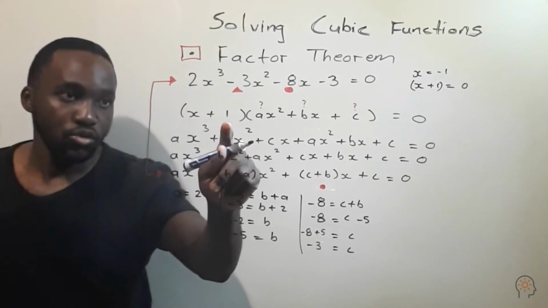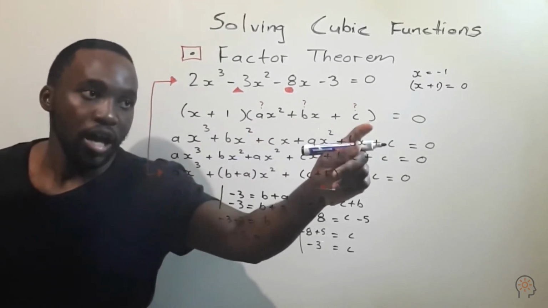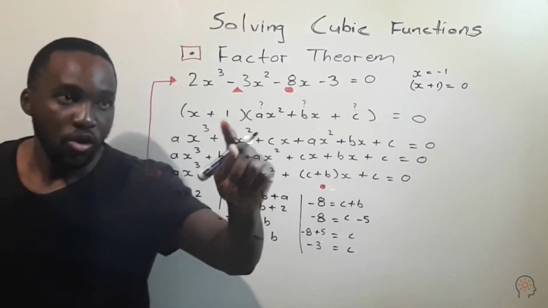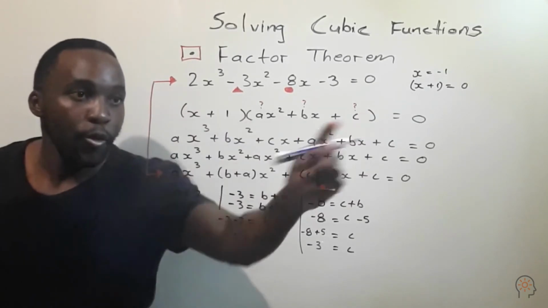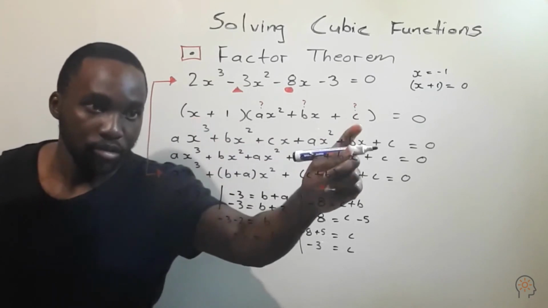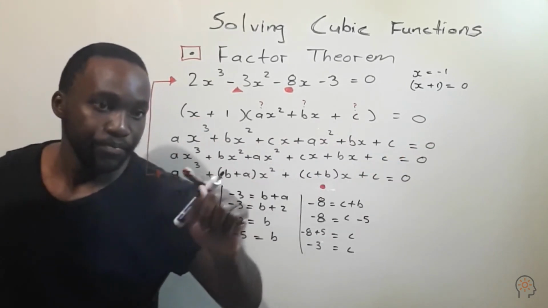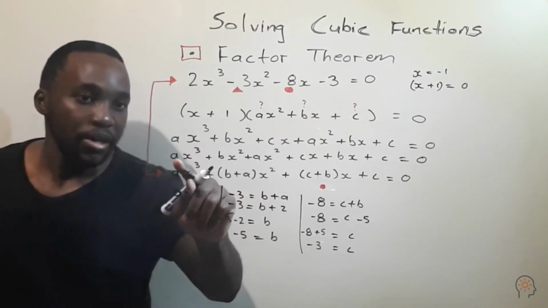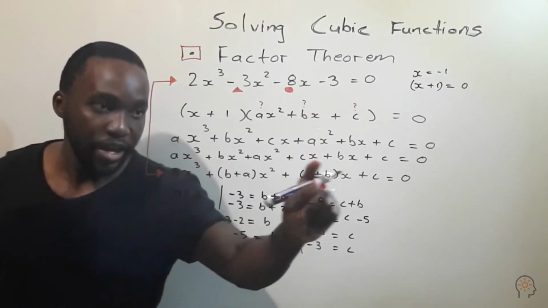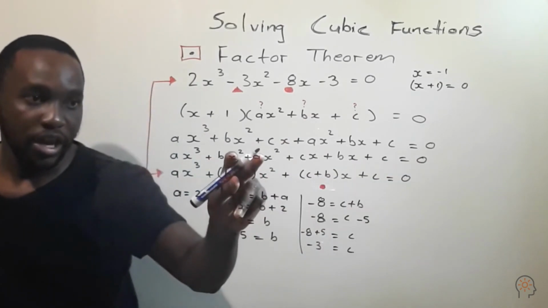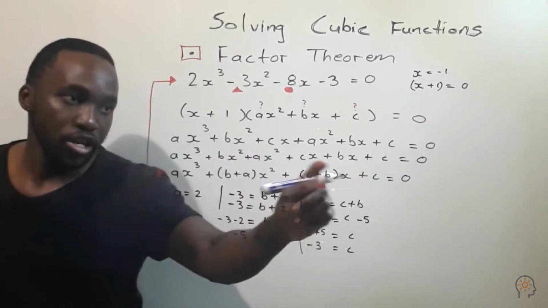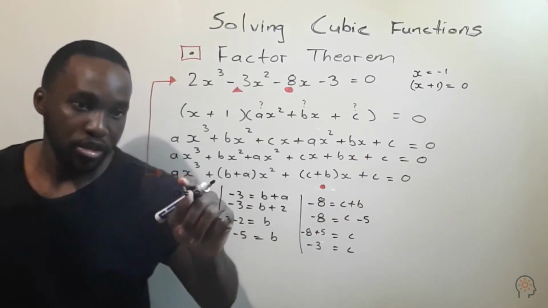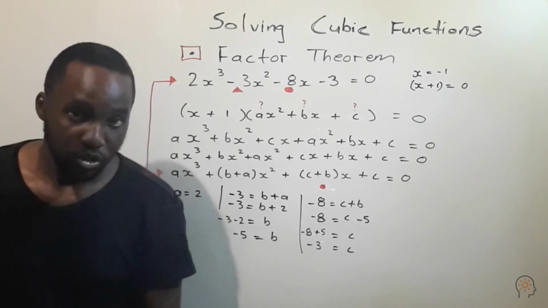So we have one of those solutions, and to represent our other solutions, we write that out as a quadratic equation. Once you have written that out, FOIL out everything. It's just distributing everything, and then this is what we have at the end. Then we said anything with x squared, you put together. Anything with x alone, you put together. Anything without, you put alone. Anything with x to the power 3, you put on its own.